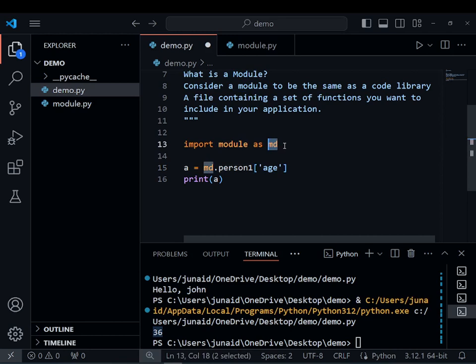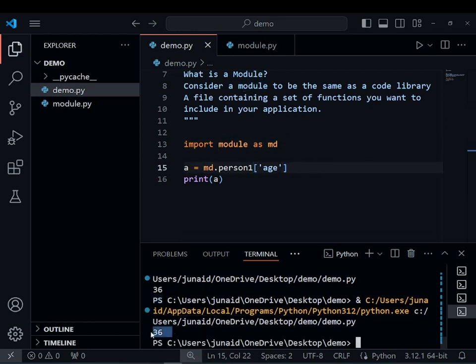So this is the as keyword to use that module in short form. If we save that and print that, it will print that age.